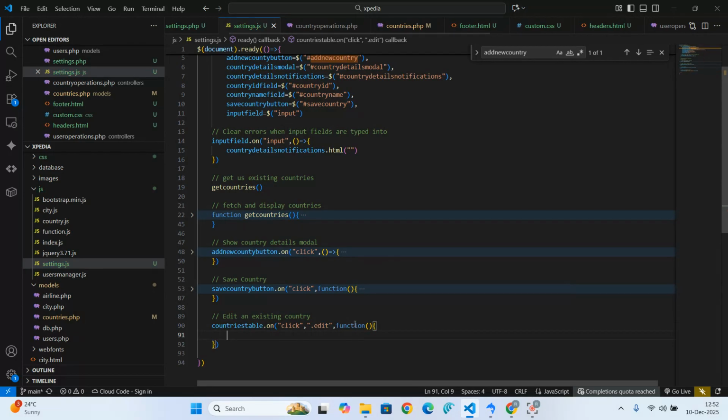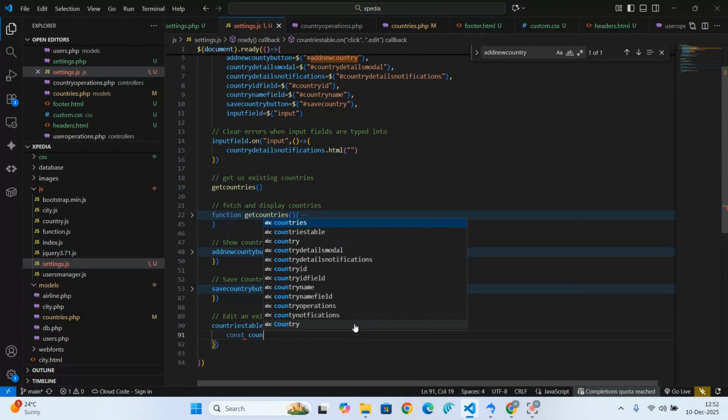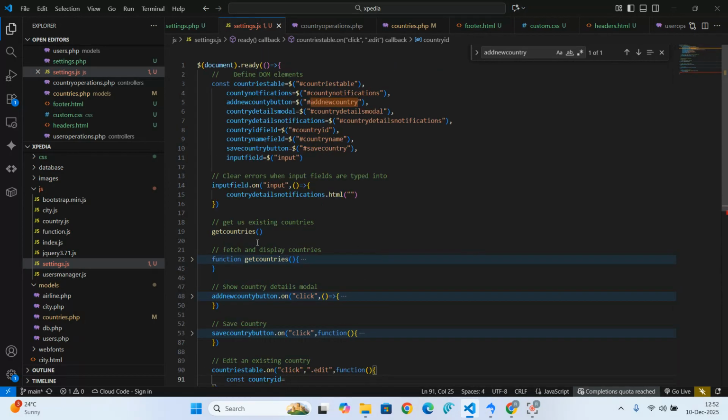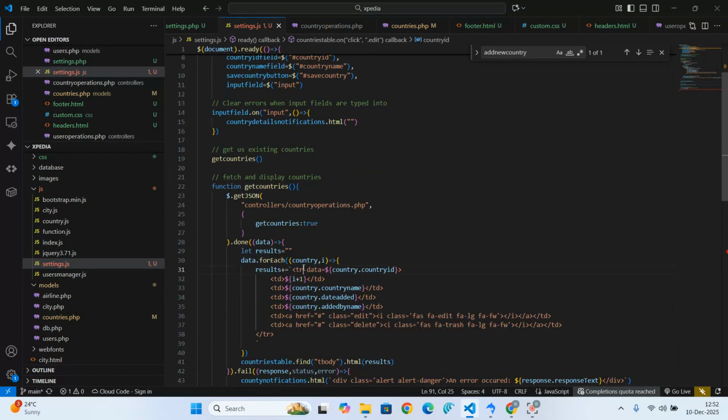So what I'm going to do here, I'm going to say const countryID. As you can see, when we are populating the country, we're taking the row and giving it that ID. So if I click on edit, I just need to go to the parent of edit, which is the table row, then get the data ID for that particular row representing the element that was clicked. So I'll click on edit, it will jump to the table row, then get me the data ID that will give me the country ID. I can search the country ID, then from there I can populate the modal with the details of the country so that now we are able to edit the country nicely.